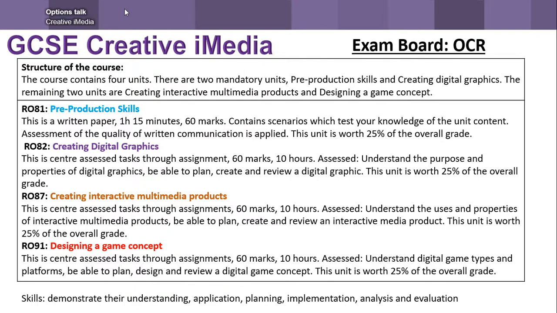Unit R091 is designing a game concept, is another optional unit and is assessed through an assignment which is provided by the exam board. 60 marks, and pupils have 10 hours of classroom time to complete the work. This is assessed internally by the teacher and moderated by the exam board, and this is worth 25% of the overall grade.